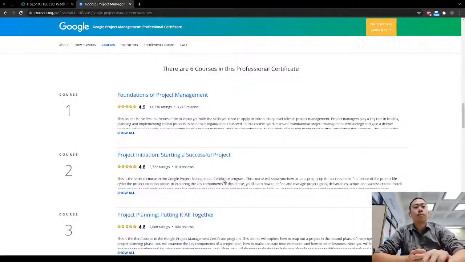This might feel like choice overload right here, but hang in there. With time and practice, you'll become more comfortable with the benefits and limits of different methodologies, and you'll be able to approach your project assignments with confidence. Next, you'll build on these foundations by learning how an organization's structure and culture can impact the way you manage your project. See you soon.